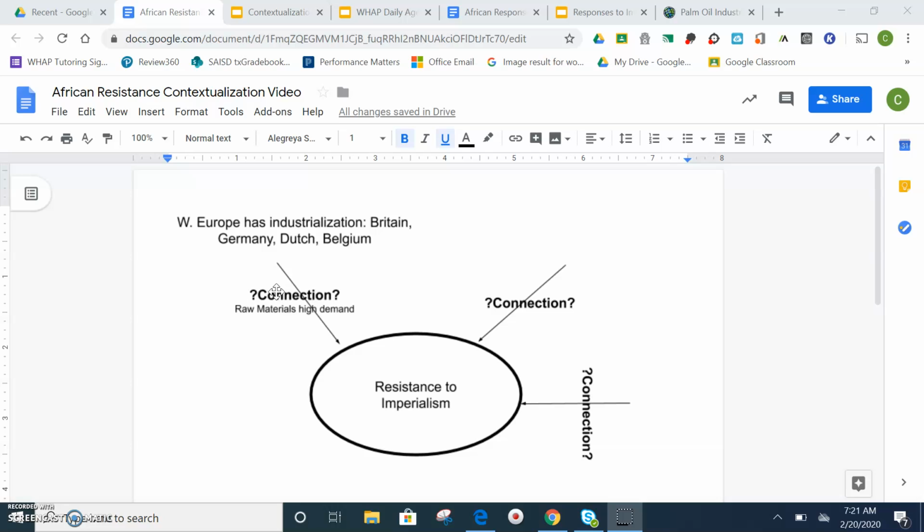Another raw material, for example, would be how Coach Tope talked about rubber in the Congo with King Leopold. And in the mid 1800s, rubber was being manufactured for bicycle tires. And then at the turn of the century, it becomes more important for automobiles in the late 1800s, and then military mechanized machinery in the early 1900s, for example, Caterpillar tracks for tanks. So those are examples of raw materials for high demand.